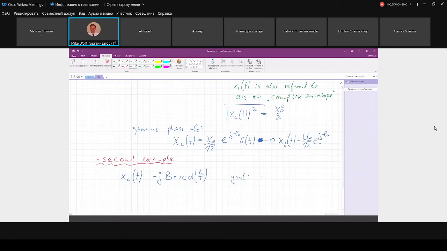Look for x of t. What is x of t? We assume that the carrier frequency, which we used for this transform, was large compared to this 1 by T. So this means, here we have a rectangular pulse, and the width of this rectangular pulse is huge compared to the period of this original wave, just for our drawings then.